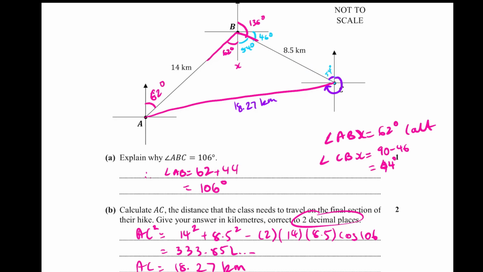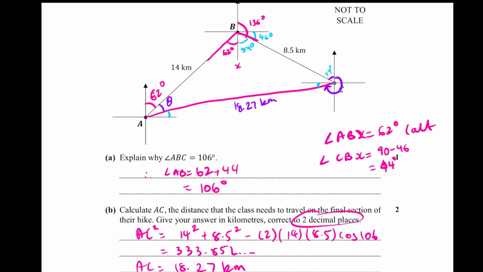Okay, what else do we know? How about we go about finding this angle here, which I'm just going to call theta. Then I could actually find this little angle here in blue, which is alternate with this angle. Can you see that Z there? Those two little blues, they'd be alternate, which then would give me 270 minus that little angle there.